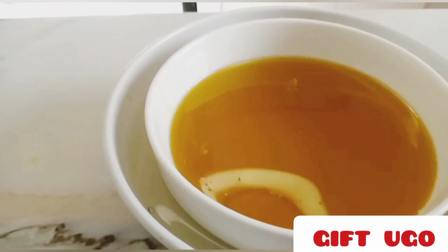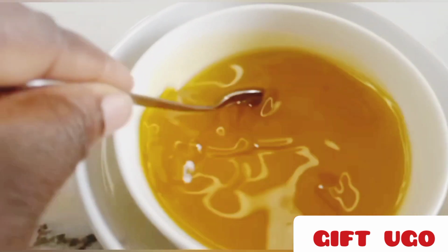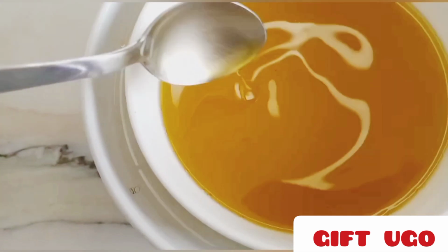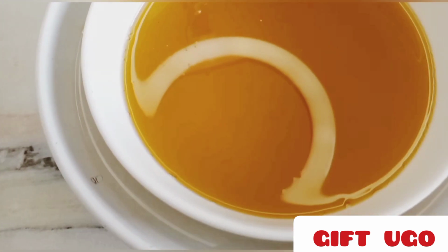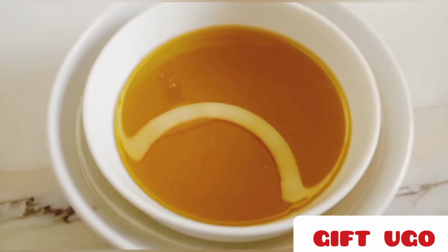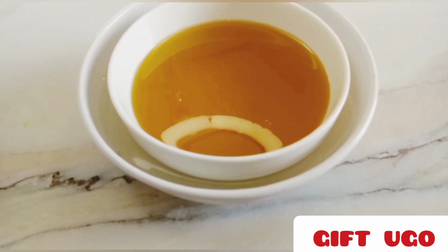And after 10 to 15 minutes, as you can see, our oil is well dissolved. Then you stir it very well. Make sure to stir very well, okay? Then you allow it to cool down for 10 minutes. Allow the oil to cool down. Okay?